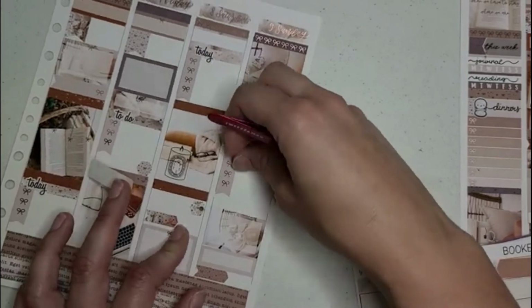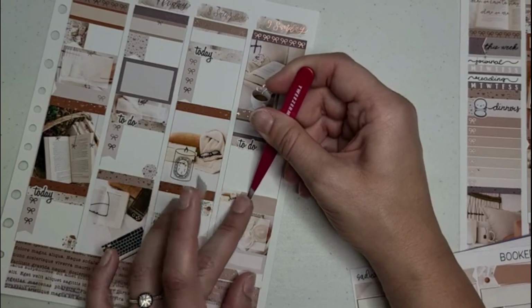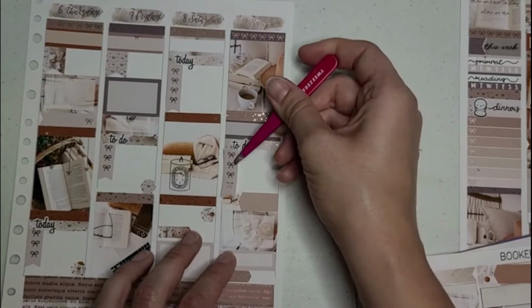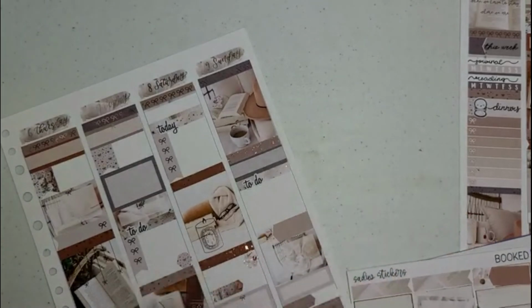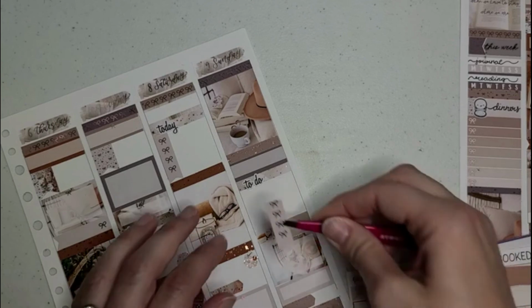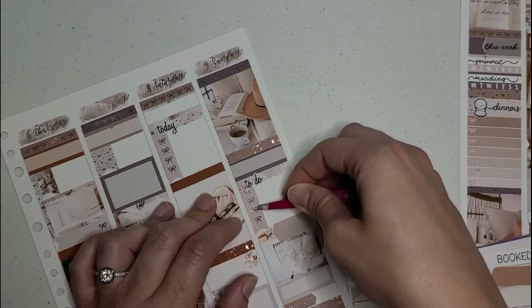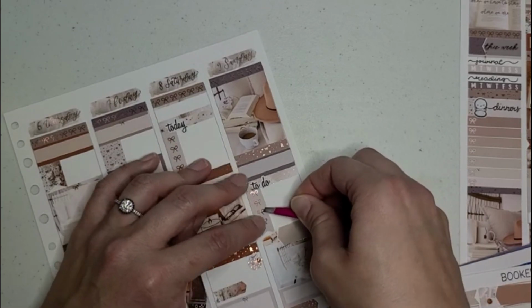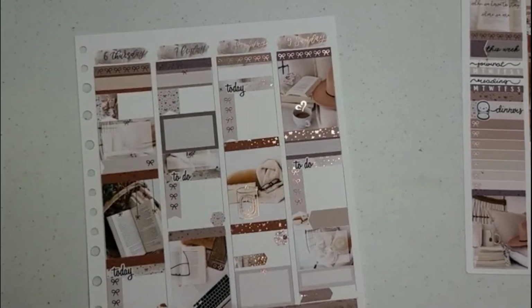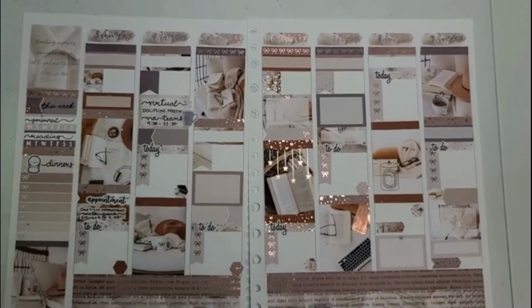Yeah. Alright, so let me peel this little guy up. Put this down. And then, almost. You know what? I think I'm going to trim just a little bit. Let me see if that helps. Yes. And I don't care if there's a smidge of overlap right there at the bottom, it's no big deal. Oh, come on. Perfect. Alright. So there we go. That's what we're looking at. Kind of pop you up just a little bit.